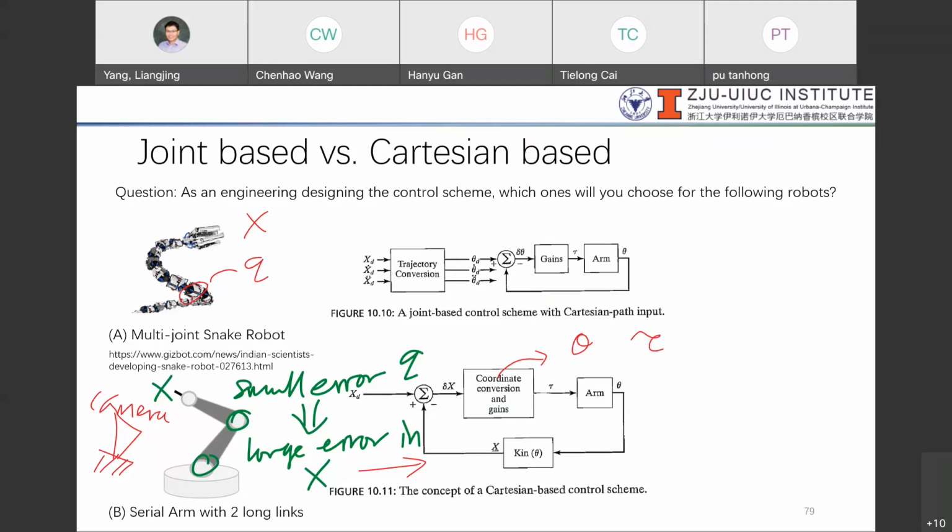So the coordinate conversion changes it to theta, and then the gain changes it to tau. So this is like the gain, and this is just the coordinate conversion.